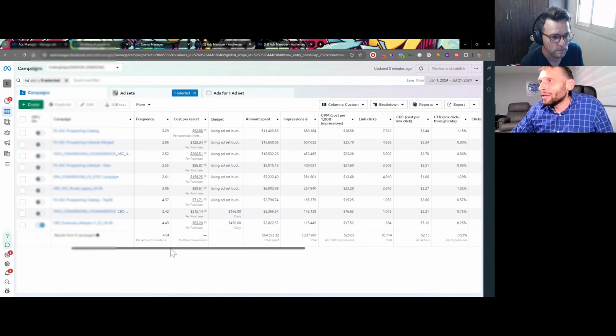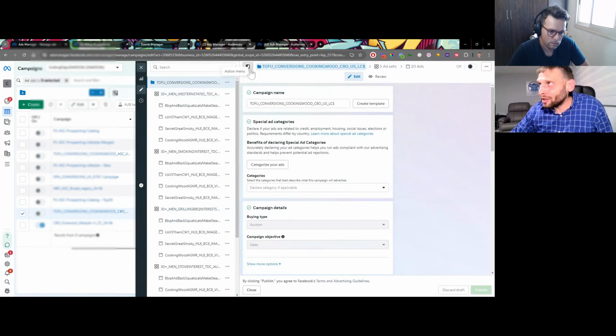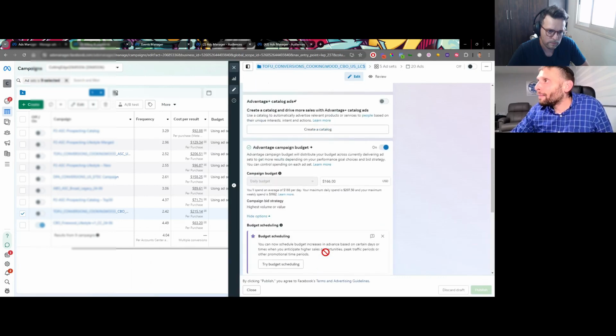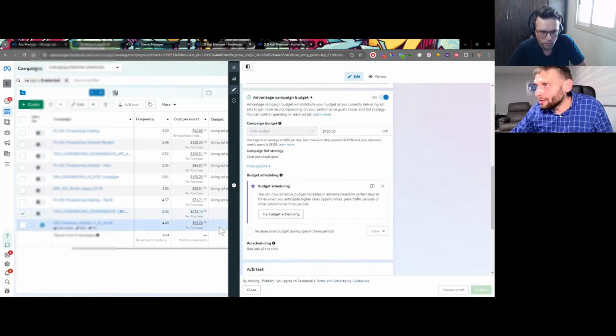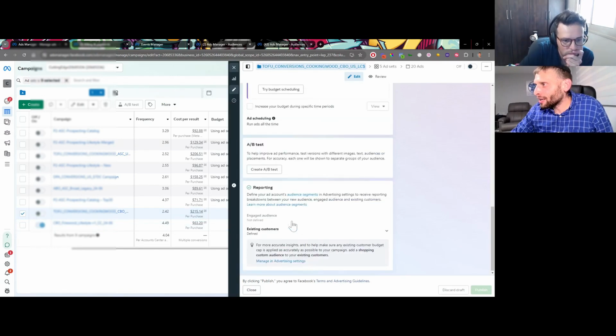Great. Okay. So we got pretty far down. As far as I can tell, there are only 2 campaigns in this ad sets within this targeting that are not using the ASC. This one is using broad. It's labeled as something, but it doesn't actually have any targeting in here.